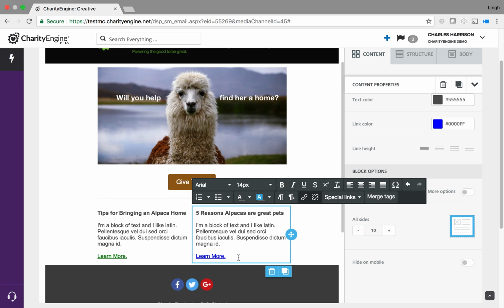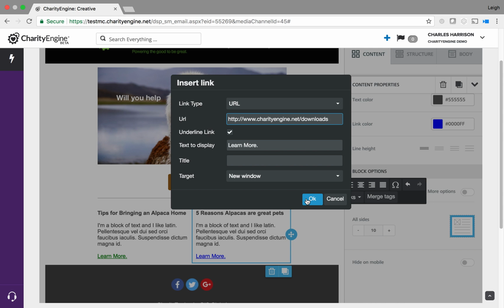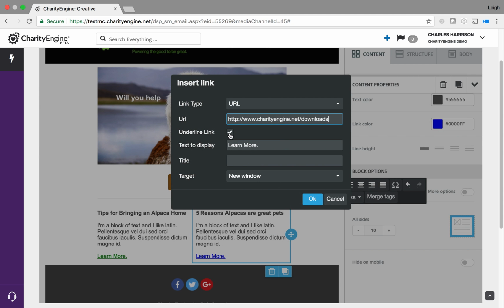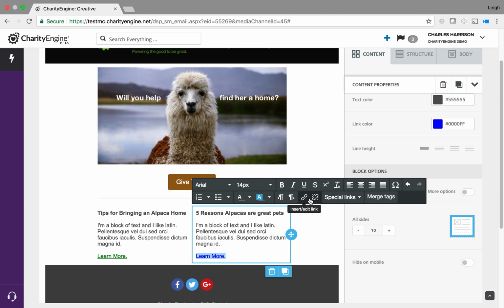All right. Now when I do that, it's automatically going to set it back to blue. So I can go back and change the color. But one thing I also want to do, maybe you want to get rid of that line underneath. Here's a couple things I'm going to do. I go to insert link. See that underline link? I'm going to get rid of it. Click OK. Now we've got rid of that link.